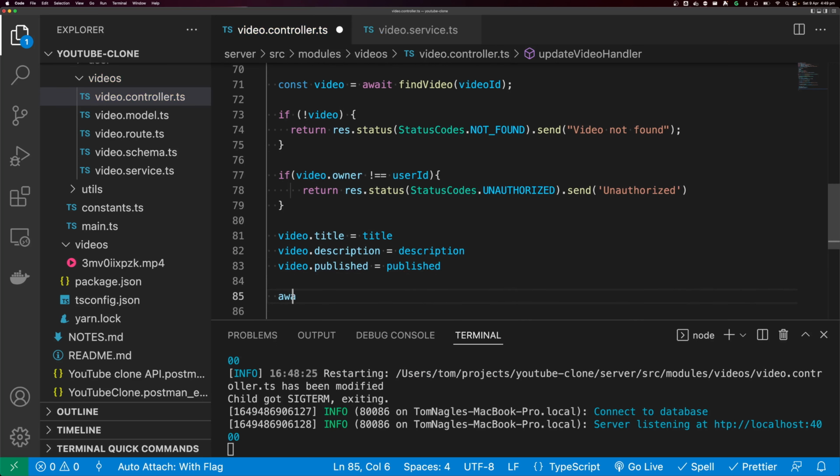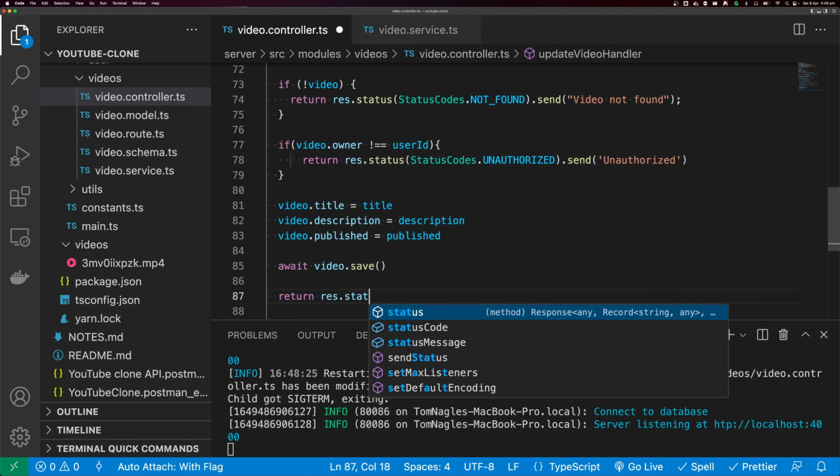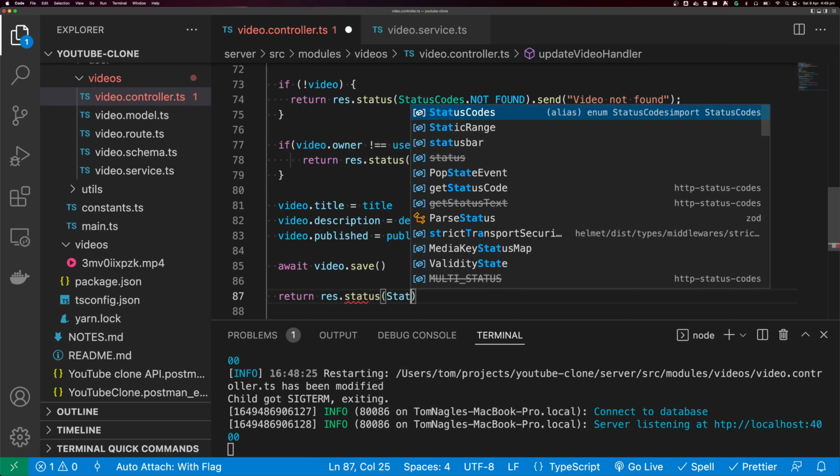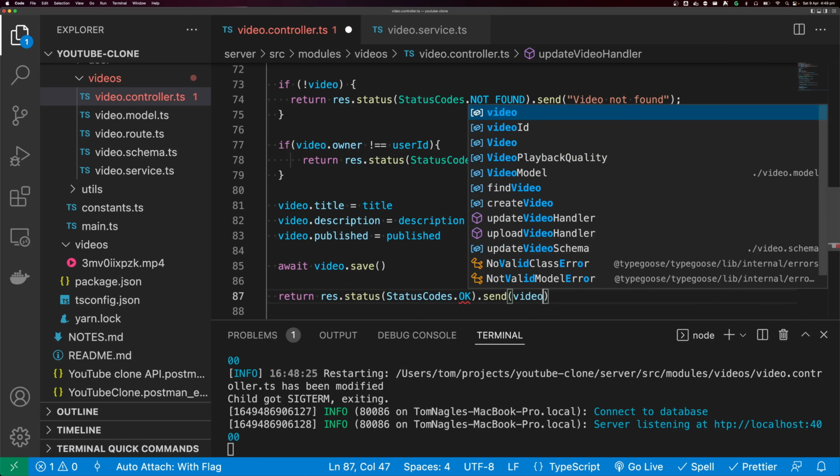Then we need to save our newly updated video, await video.save. Then we can return res.status StatusCodes.OK dot send video.